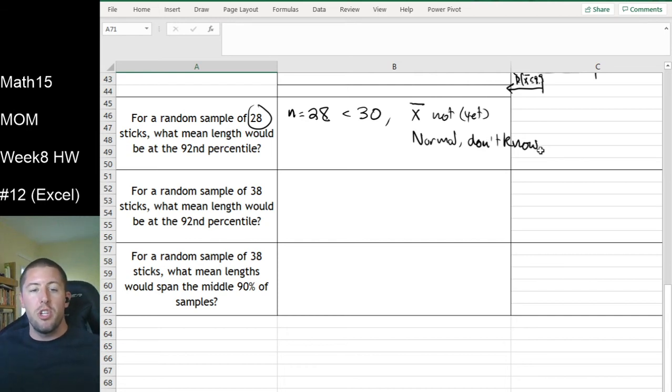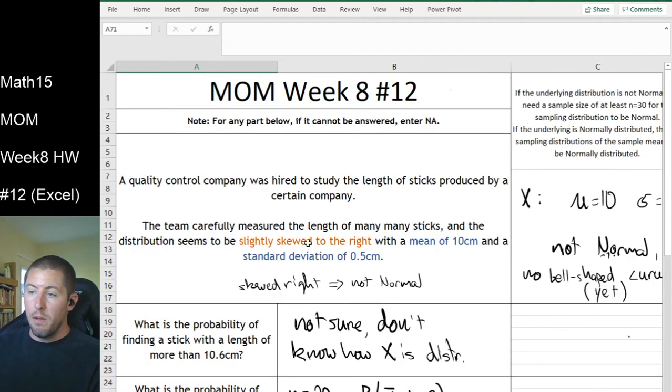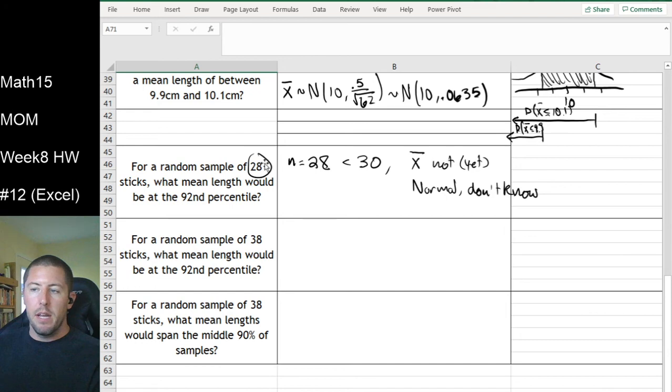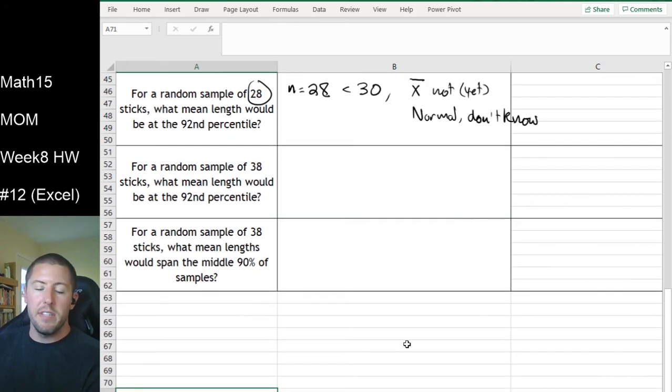Since the parent distribution wasn't normal, and since our sample size was less than 30, we cannot compute an answer. If this number was bigger than 30, we'd compute an answer, even though the parent distribution is not normal. If the parent distribution were normal, we'd have no problem going ahead here, because any sampling distribution of any size should also be normal if the underlying distribution of the individual also was. But that wasn't our case here. So let's go on to the second to last question here, where we do have a sample size that's large enough to make a computation here.